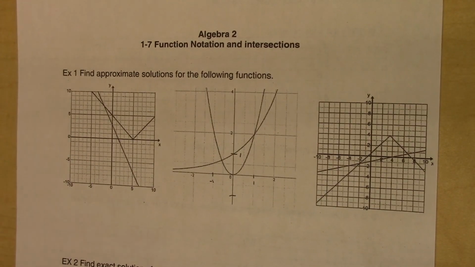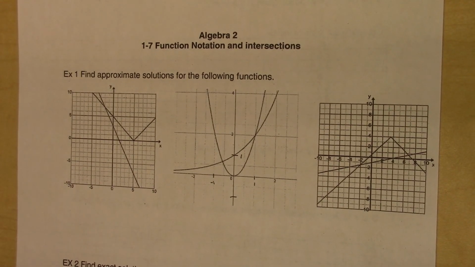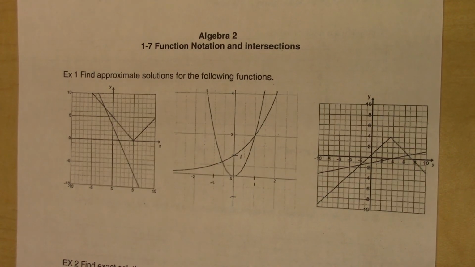Hello everybody, this is a little lesson on function notation and intersections, and a lot of this is going to have some things where you might want to use a calculator. So if you don't have a calculator, you might want to grab one of those first and press pause. As you come back to this, I'm going to do a few problems. I'm going to have you press pause and try a few problems on your own.